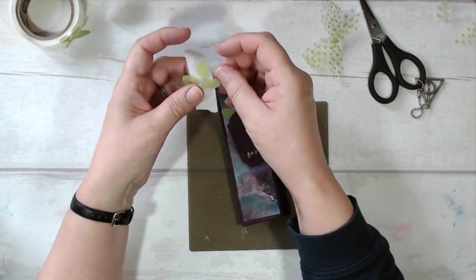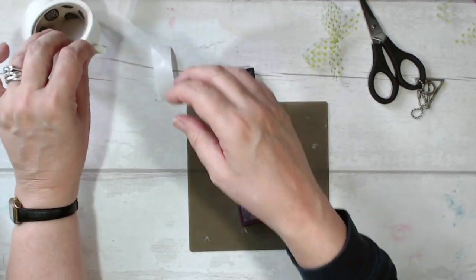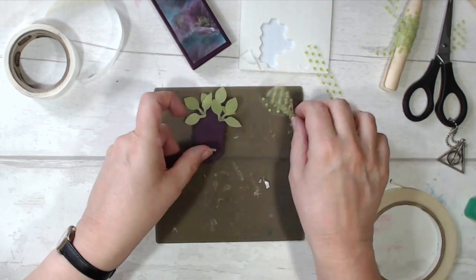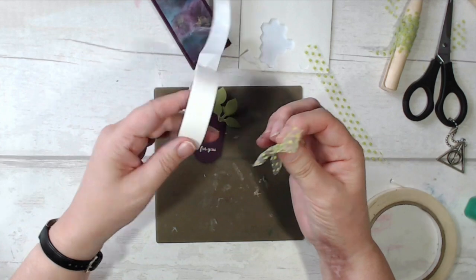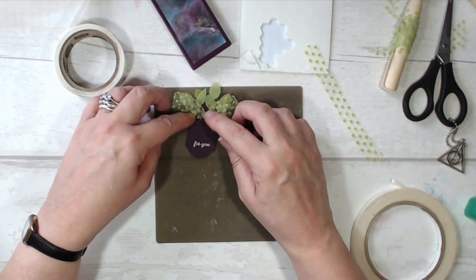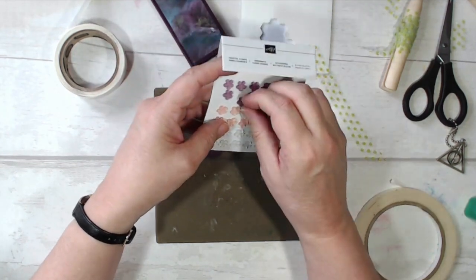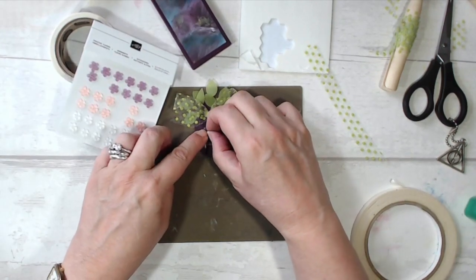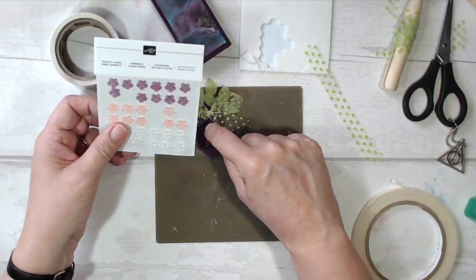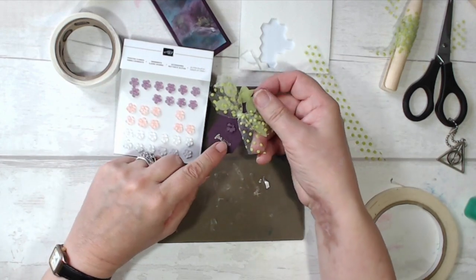Okay, alright, so let's have these other two leaves, just to fill in the space a bit. They're on glue dot, as you can see. I've trimmed the ends off those two sprigs, and now I'm going to put my little bow in place with a glue dot. So kind of put that around there, and I want to fill in this space here a little bit. So I've got these frosted flower embellishments, and I'm going to take one of the purpley ones, which I'm not sure whether this is Blackberry Bliss. I think it might be Blackberry Bliss, but it's kind of purpley anyway. Okay, and it just fills in the space just a little bit.